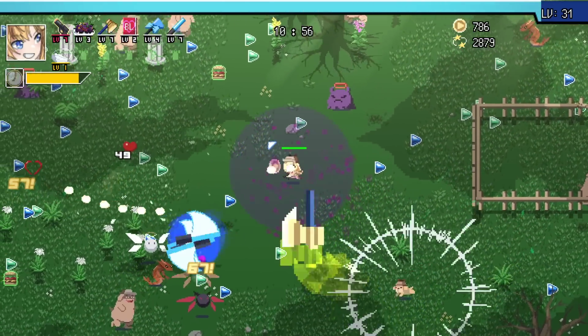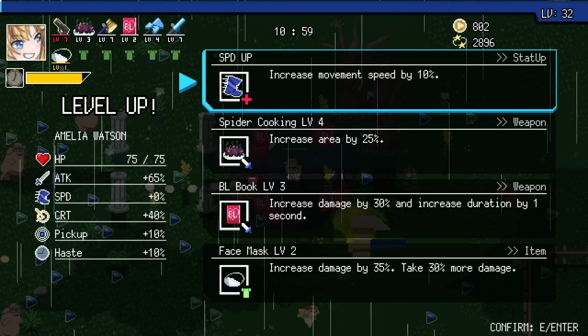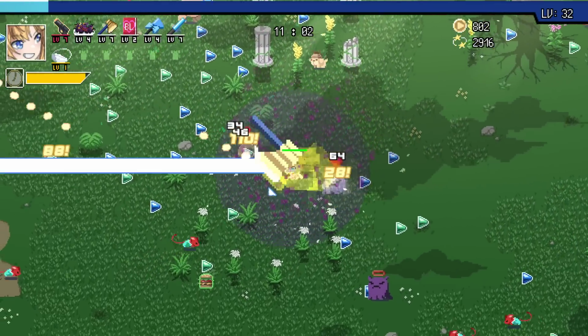We got a really strong run here. The dog is real strong if you get leveled up early. It's quite good. I don't even have an evolution yet or a collab yet. Spider cooking, yes. Don't even have a collaboration yet these days.